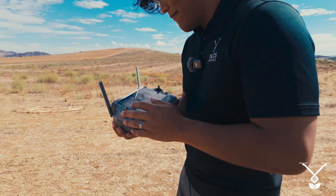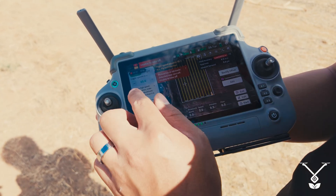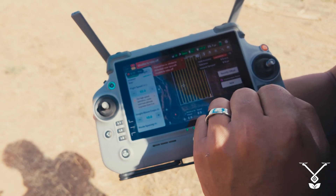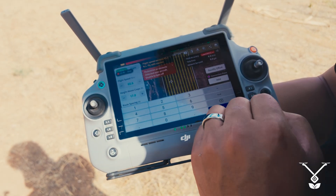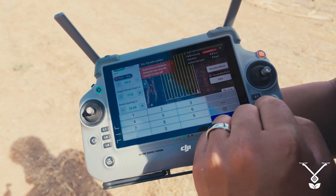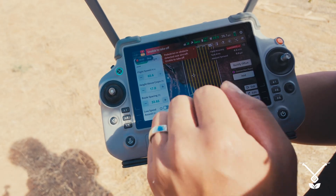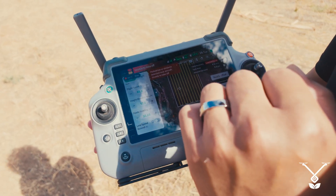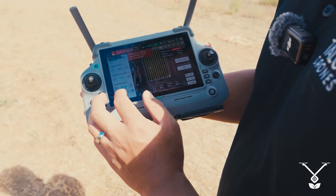We have it at 17 feet above crops. If I set it to 10 feet, we get a warning: 'For high-speed operation, make sure task altitude is greater than 5 meters.' When flying below 5 meters, the T100 will limit its flight speed and won't reach 65 feet per second. The minimum you want is roughly 17 feet — at 16 we get the error, at 17 it's gone. Below 5 meters, the drone limits speed to assist with obstacle avoidance so it can detect things more easily.